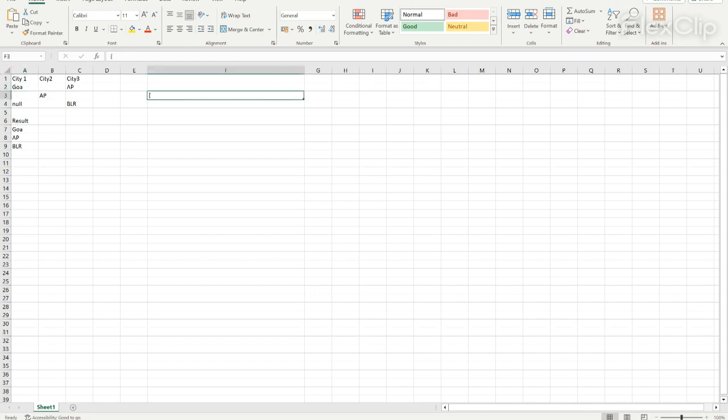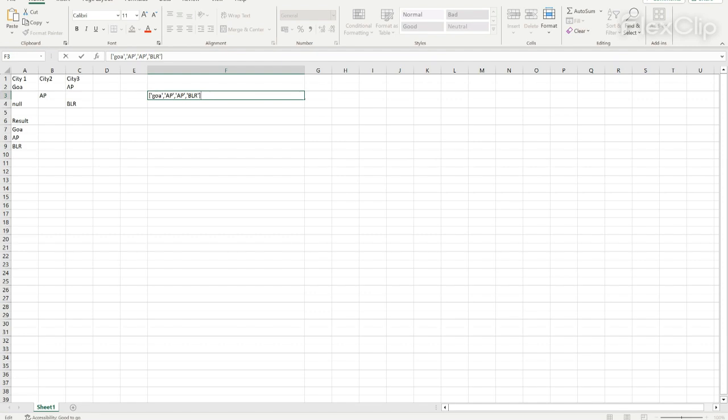So in PySpark, my approach is that we can create a list of all the cities which are neither null nor an empty string. So our list will look something like Goa, AP, AP one more time because here two times AP is present, and last is BLR.